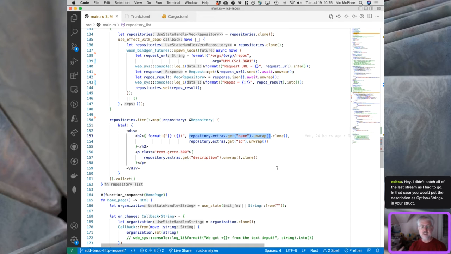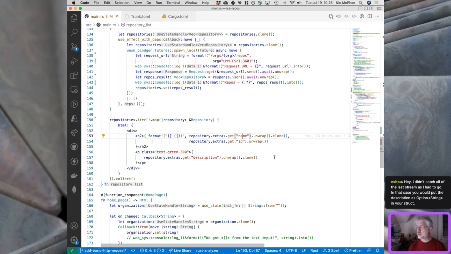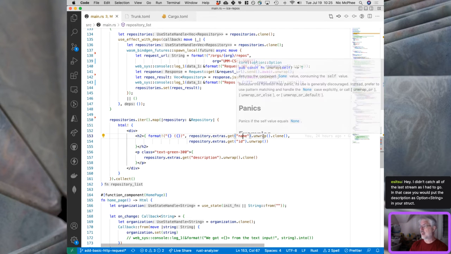because name's not a field in the struct, I have to go to the extras field, which is a hash map, and get the entry with the name key, and then unwrap that. You need the unwrap because there might not be something with that key, and so that's kind of gross as well.